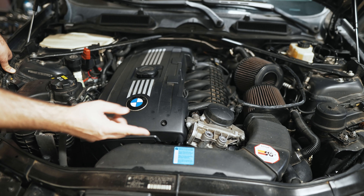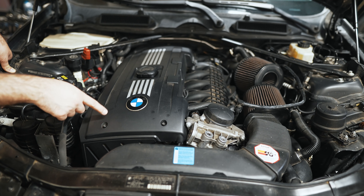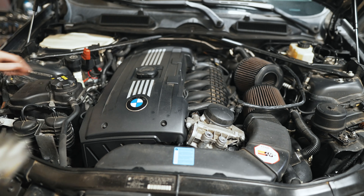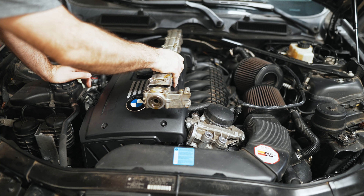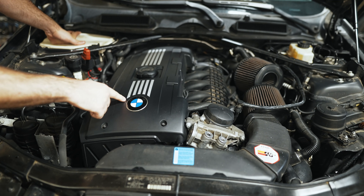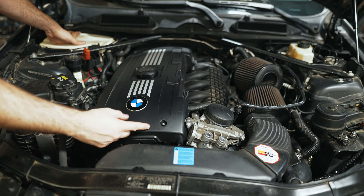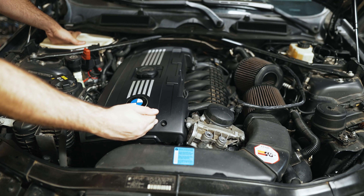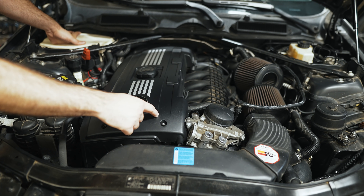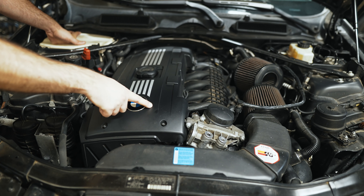There's an equivalent version of this engine overseas in Europe called the N53, and the N53 has a compression ratio of 12 to 1 — believe it or not — and it's direct injected. Funny enough, it doesn't make much more power than the N52, which is port injected. I believe the reason for that is it has a standard camshaft on the intake — it doesn't have variable intake valve lift or Valvetronic. One of the byproducts of running direct injection is the fact that you can run a higher compression ratio to extract more power. The main benefit of going to DI is you can run a higher compression ratio.